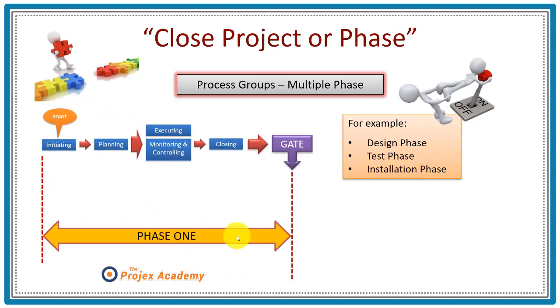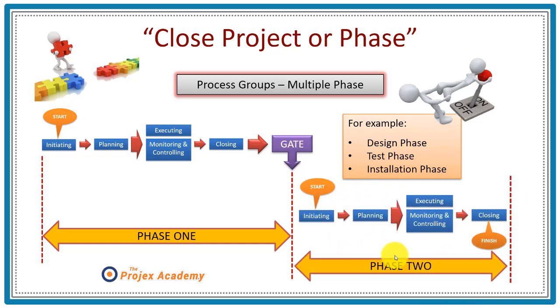So here would be phase 1, and there's our diagram again, showing start with initiating through to closing, and then you have what's typically known as the gate review. In other words, you evaluate the project and decide whether or not to proceed through the gate to the next phase. Just to keep this simple, let's assume there's one more in this project and it's phase 2. And once again, here's where you go through your initiating, planning, executing, monitoring, controlling, and ultimately closing. So the closing at this point in phase 1 would be close phase, whereas the closing here would be close project, since it's the last phase in the project.